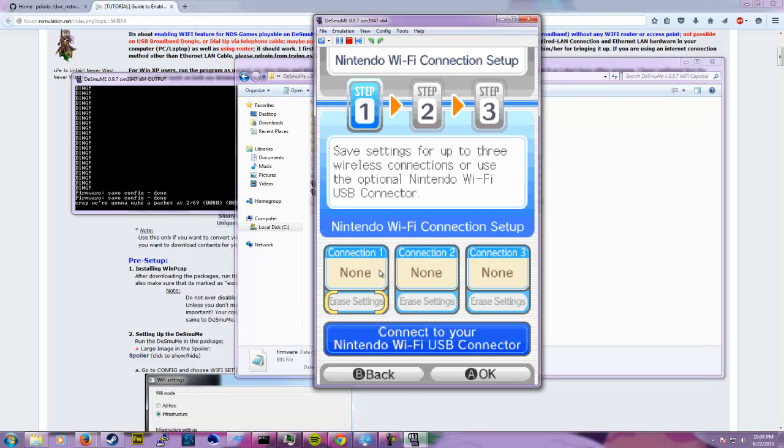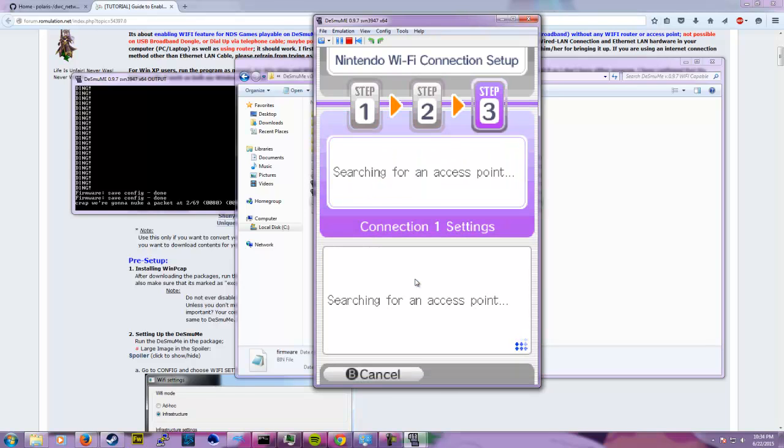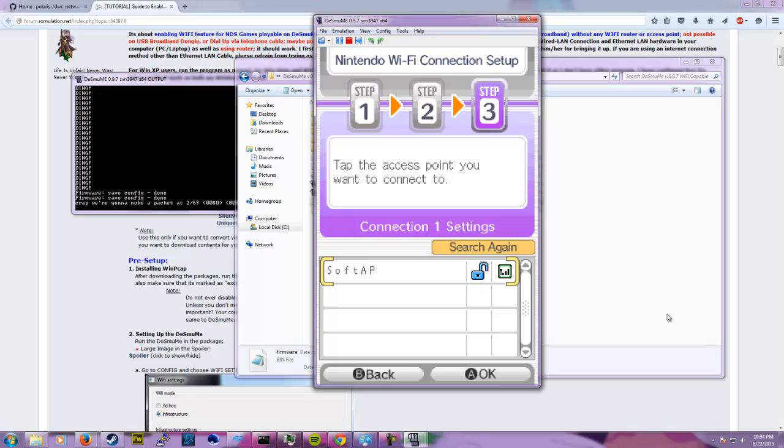Or if you're going off of the zip file, there might be one there, but it's a good idea just to have a fresh thing there anyway. Even if it's already set up properly from what I've done previously. But we're just going to go ahead and select it. And then it says search for an access point. So we're going to search for an access point right about now. And then if you're on Desmume Wi-Fi, the soft AP will come up. And if you're on console, then whatever your actual Wi-Fi address is, that's going to be it.